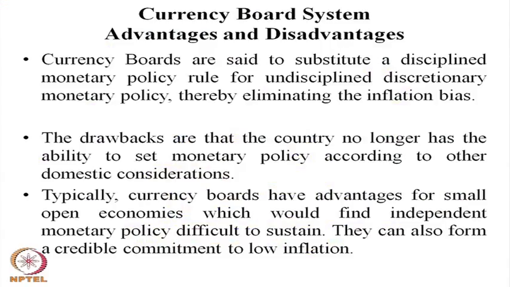There may be a requirement for more supply of money, or a requirement of reducing the interest rate for growth. However, since they are practicing a currency board regime, they cannot have a monetary policy which is independent of the currency board. Hence, it is the greatest disadvantage of the currency board system. They cannot practice an independent monetary policy which may be required for their own domestic economy.